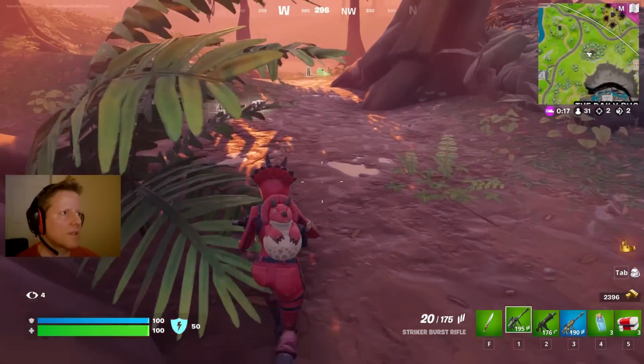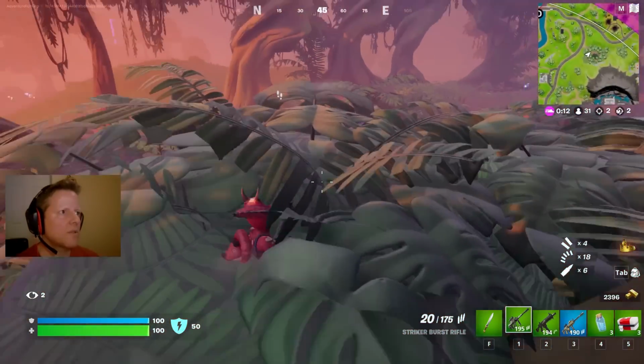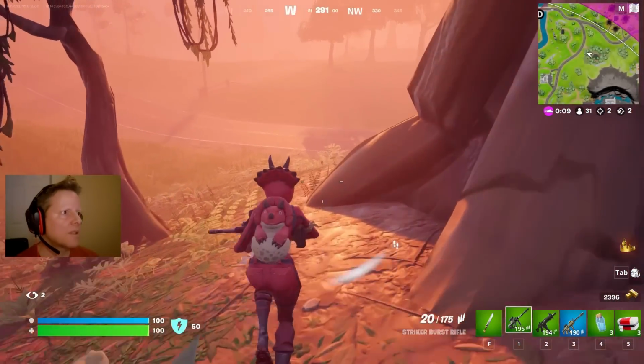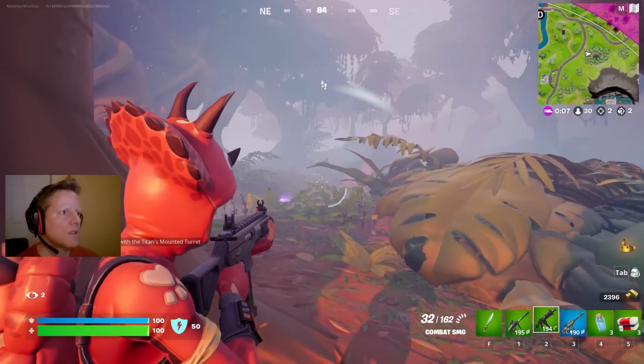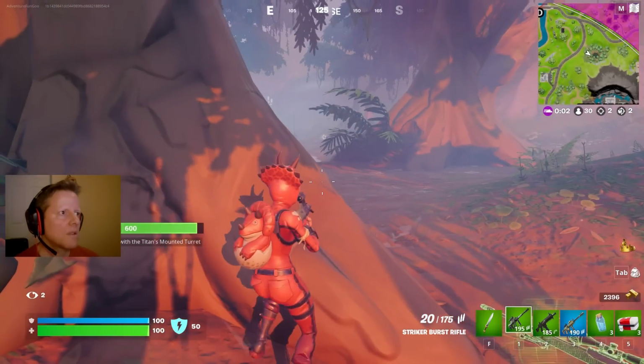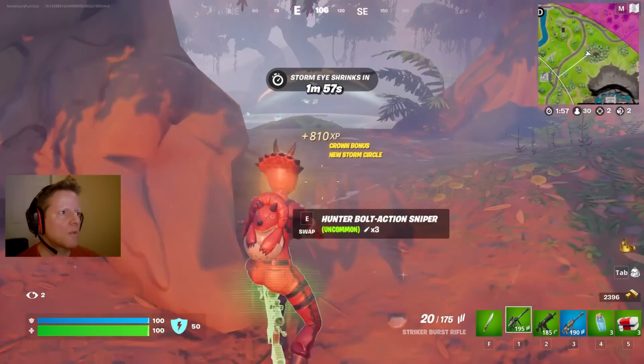I love the sunset and the trees here. Kind of reminds me a little bit of chapter 2. Oh, no more time to talk. We got footsteps. Okay, so uncool, man. What are you doing? Okay. Don't go. Okay, not cool.